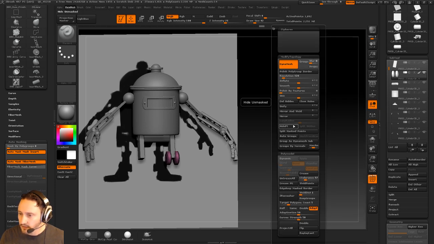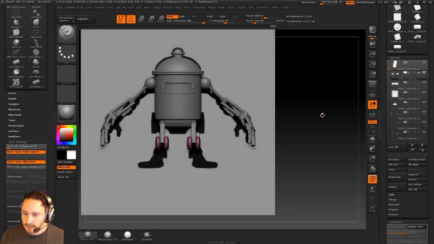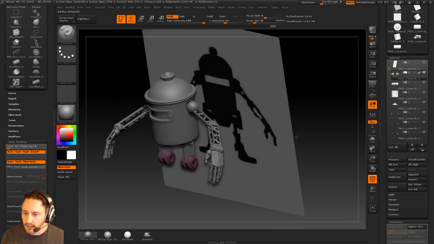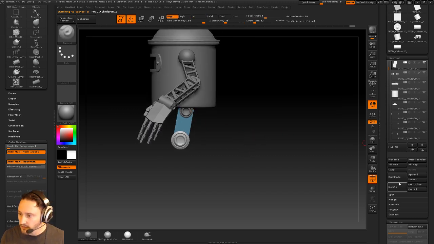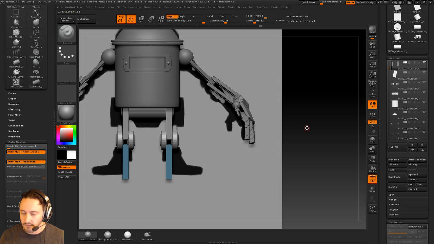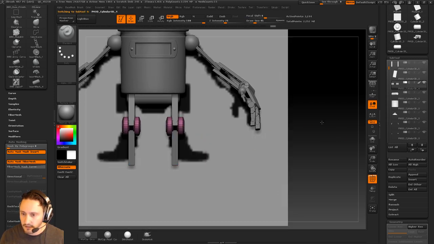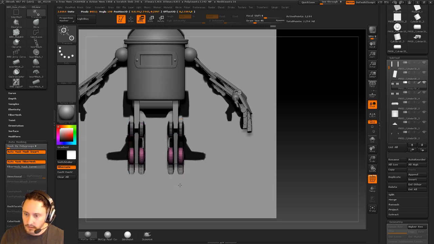We'll turn off LSIM here. We'll do a quick mirror and weld. And now he's going to have some really stumpy legs, but that's okay. Again, we'll just make some custom stumpy legs here. We're going to duplicate this one off, and we'll just do some really quick girder steel lightning stuff here. And then again, you know what? We'll just keep doing this one. We'll duplicate this one down. Perfect.